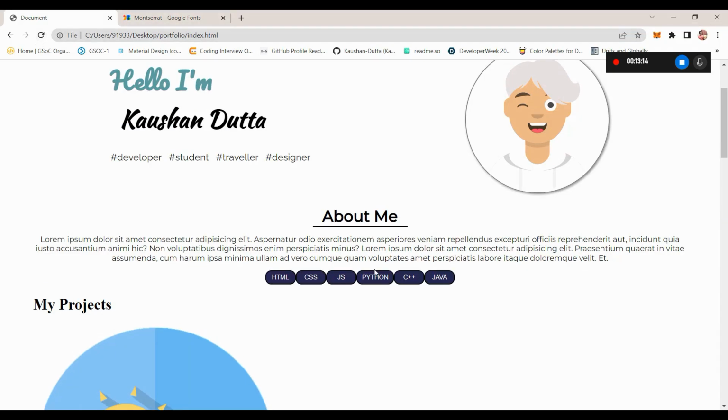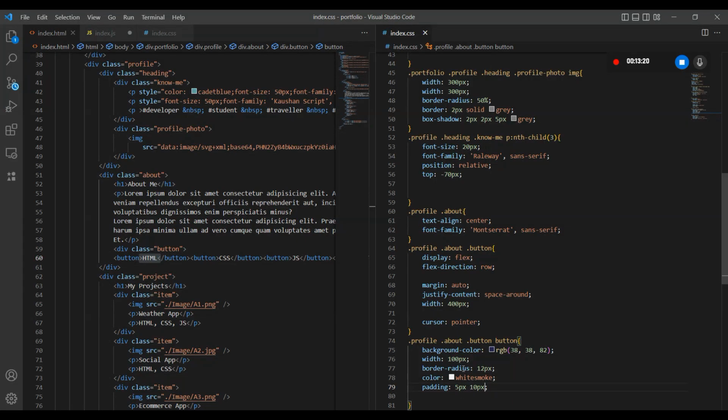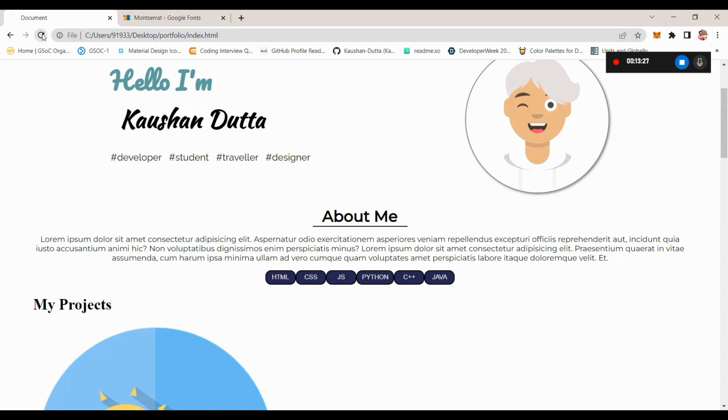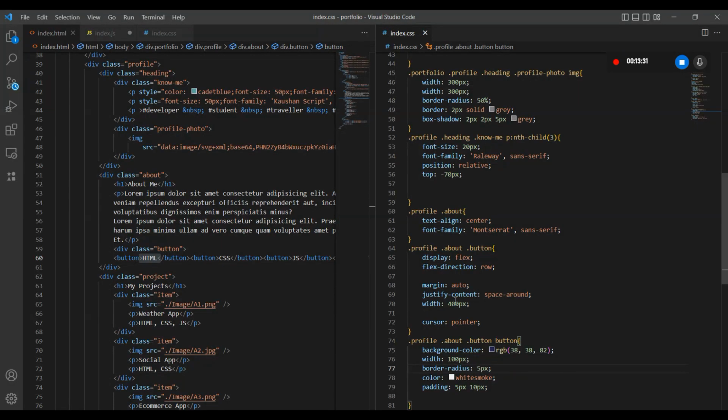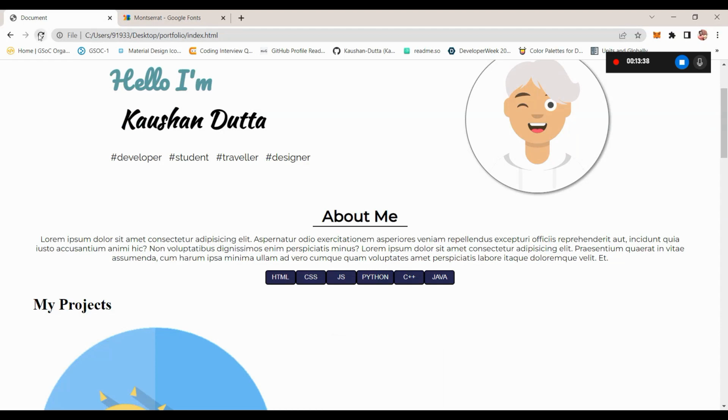And let me refresh this again. As you can see, the button has changed, and I'm going to change it a bit more. I will be using 5 pixels, and I will give some more extra space. Let it be 50 pixels.